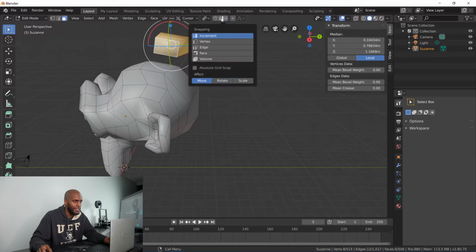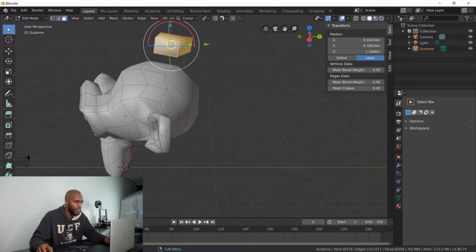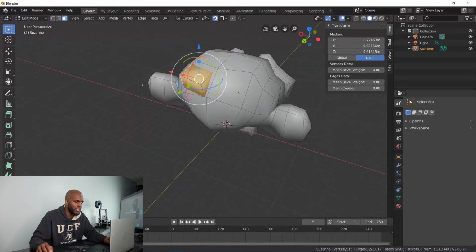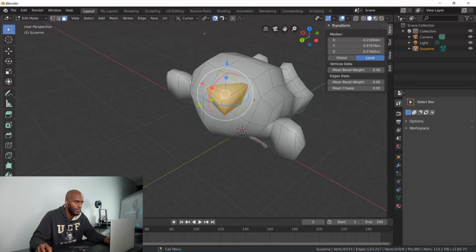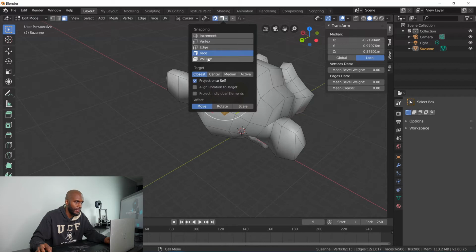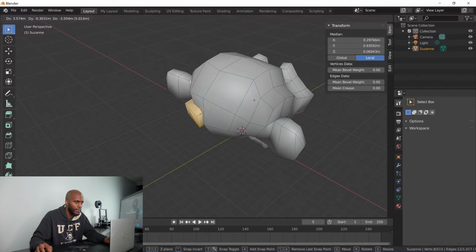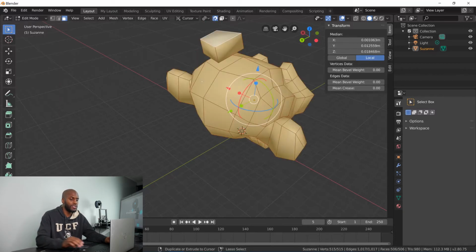So we're going to snap this object here to a face. What we're going to do is first turn the tool back on. But see, it should snap right to this head, or right to this face right here. Something like that. I'll probably have to play around with that. Never used that tool before.